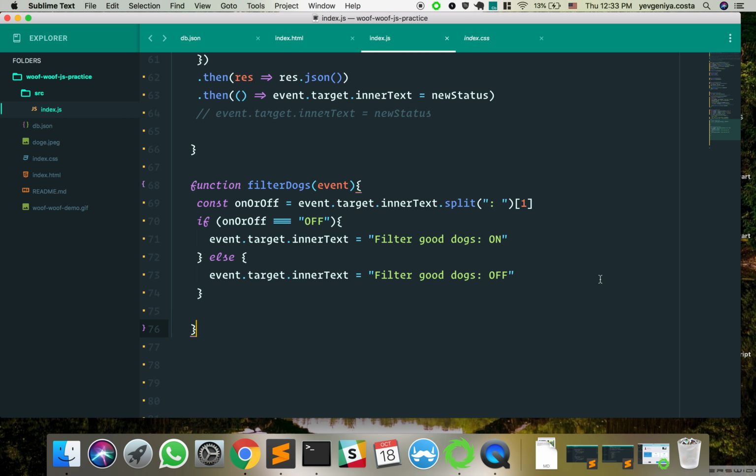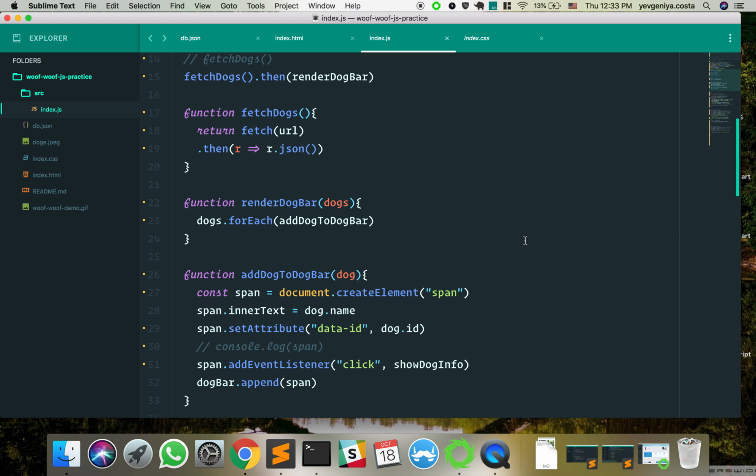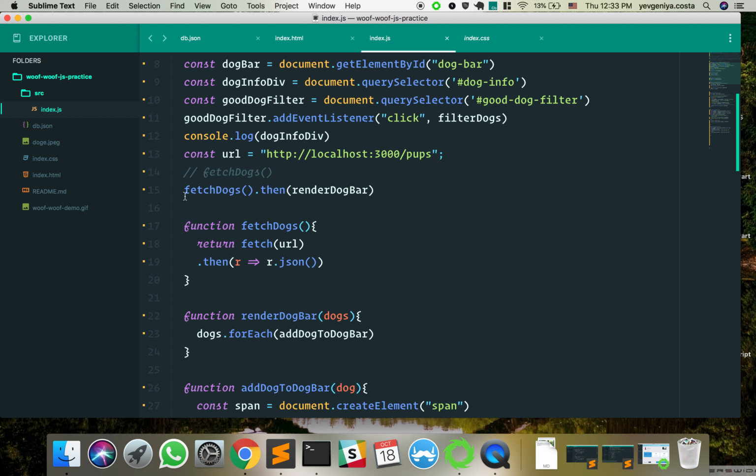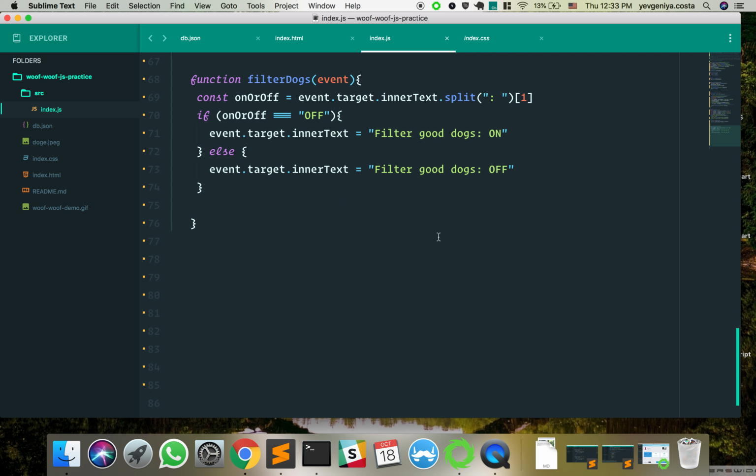Now we need to think about what we're showing. And luckily, we already have a function that fetches all of the dogs for us and then renders all of the dogs. So in one situation, we can just use that function the way it is. Like if the person wants to turn off the filter, just show all of the dogs.